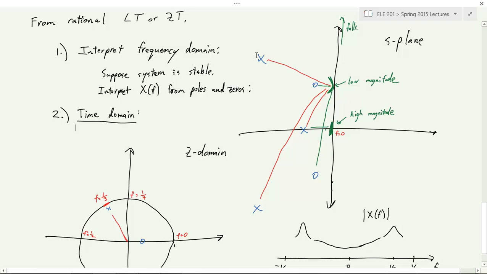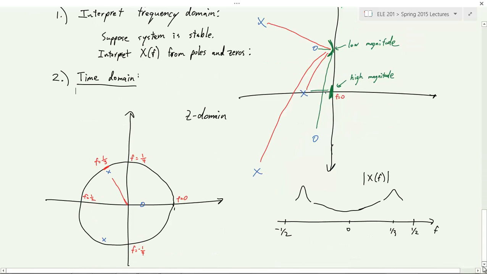That's the oscillation that's associated with that term. So there's a certain frequency, and it says, well, this particular term of the time domain oscillates at that frequency. So you learn a lot just by looking at the location of these poles and zeros. We can get the frequency response, the time response, at least roughly, very quickly.